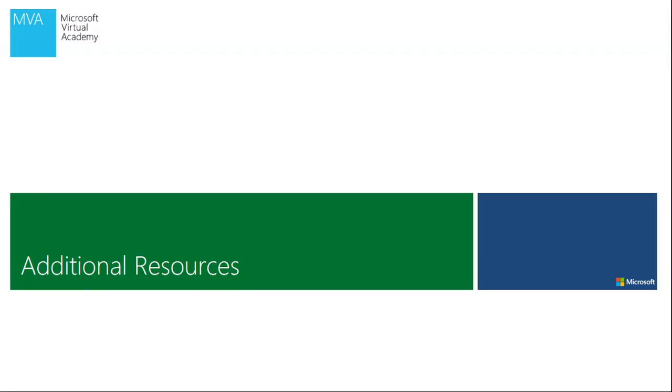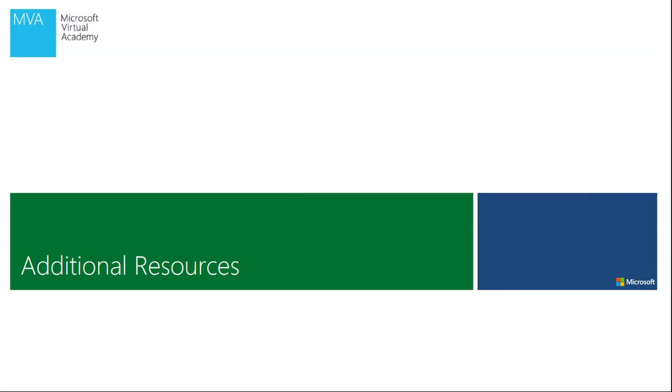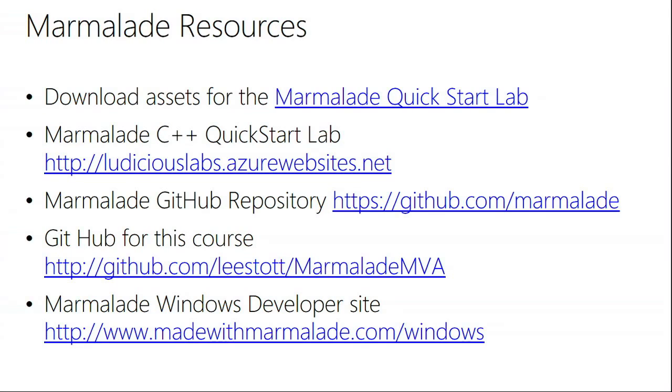Yeah. So we just saw a demo of how to publish your games to both Windows 8 and Windows Phone. Let's move on to the next section. So really, we're coming to the end of today's course and module, and we hope you've really enjoyed it. So let's look at some of the additional resources. We've talked about these throughout the day.